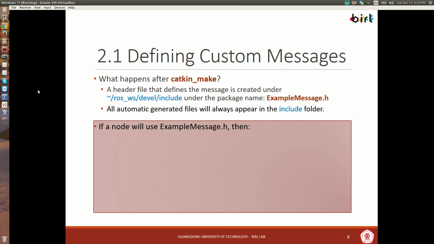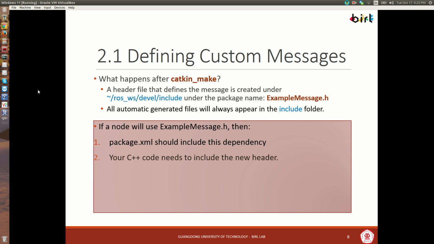Okay, so anytime that a node wants to use this custom message, we'll need to include example message.h. And for any package whose nodes want to use this custom message, we need to include the name of that package in our dependency list.